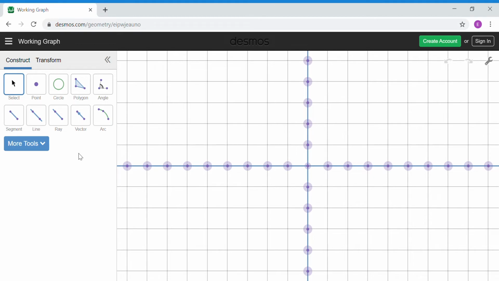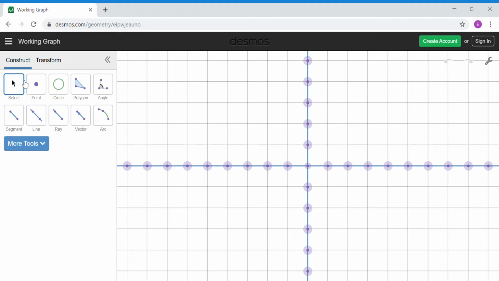So this link that we have here will take you to this graph. So I just want to cover the basics on this. Again, many of you are pretty comfortable with it, but this is just a backup. And then for those who are still struggling, hopefully this will help you. So we'll start off on the left here. So on the left, what we have is a menu, okay? And the most important part about the menu here is these two options, the construct and the transform. Okay, the construct and transform.